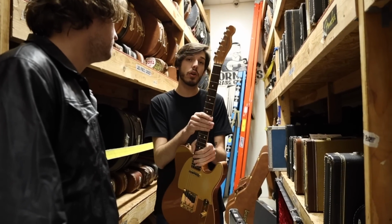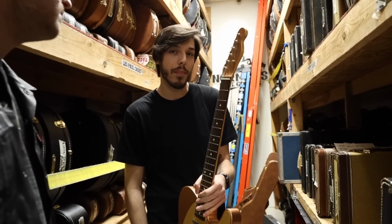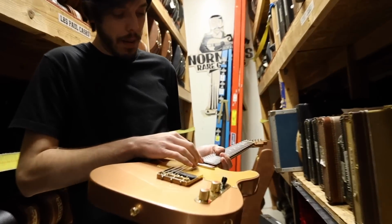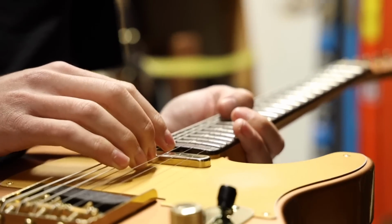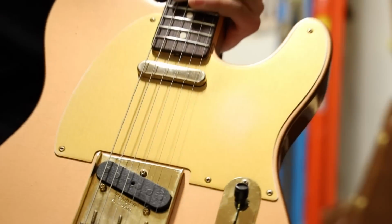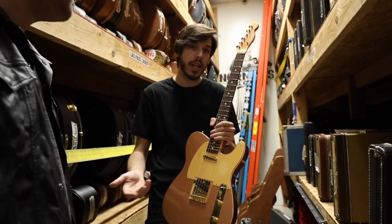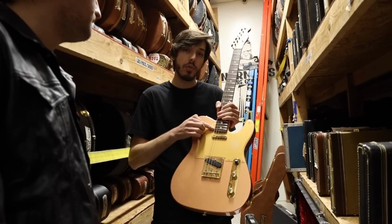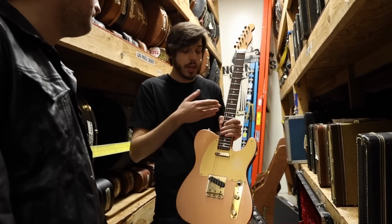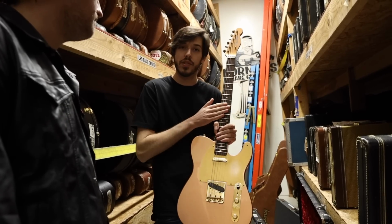It is a rosewood fingerboard, and this is a slab board or a flat lam board. What that means, if you look down here, you can see that the piece of rosewood on top is quite thick and the bottom of it is flat. The later rosewood boards, which we would call either a veneer board or a round laminated board, have the bottom of the rosewood board curved to the radius of the fingerboard. But on a flat piece like this, the bottom is completely flat and only the top is curved.